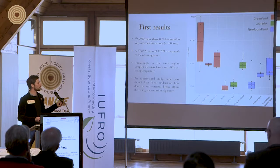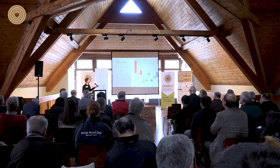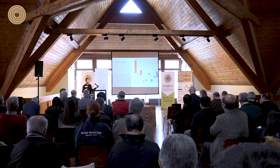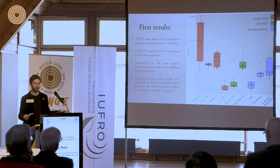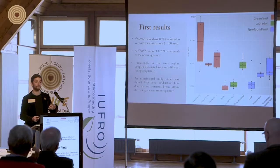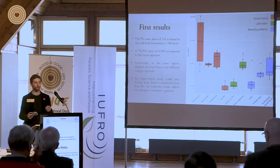But basically, what is very interesting here is that for the first time we have a few data that can allow us, hopefully, to make a real difference between all these woods used by the Norse in southern Greenland. And I'm pretty confident we should be able soon to make a difference between wood that has been imported or wood which is a piece of driftwood. And talking about all the talks we had about illegal wood trade, we're not talking about illegal wood trade back in the Middle Ages here, but it's still the same global question of where the wood comes from and how can we make the difference between the different species.